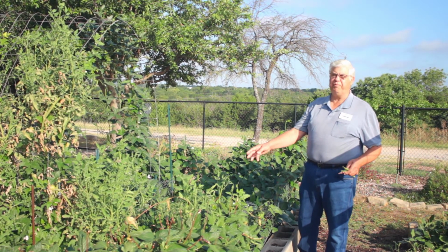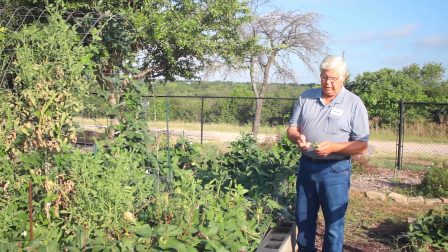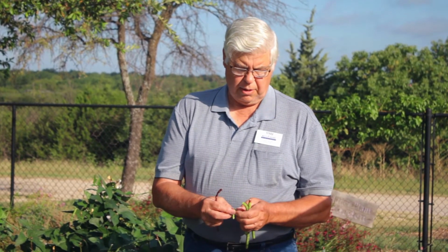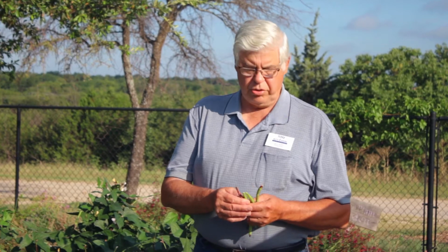This is a bed of purple hull peas. You want to pick them when they start turning purple and when they're fully filled out. You want to pick them where they'll come apart real easy, and don't wait till they're dried out. If you wait till they're dried out, you can still use them, but you let them dry more, and then put them in a jar, and then use them as black-eyed peas that everybody eats. But I like them whenever they're fresh, and using them fresh like this.